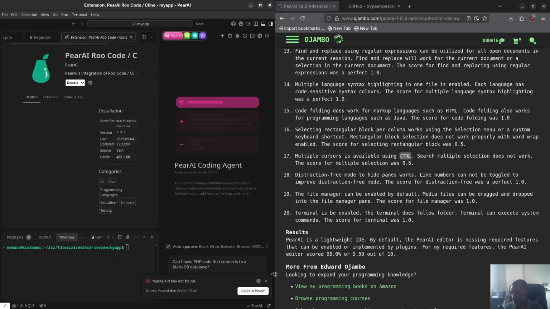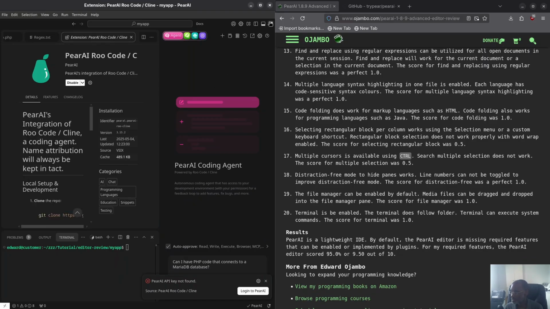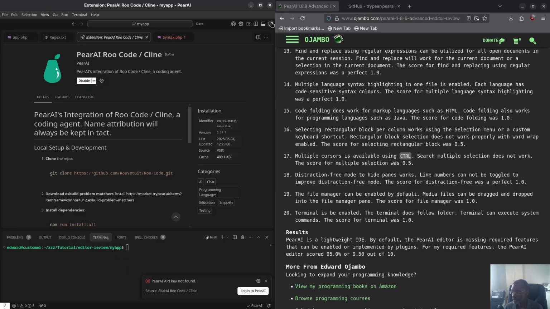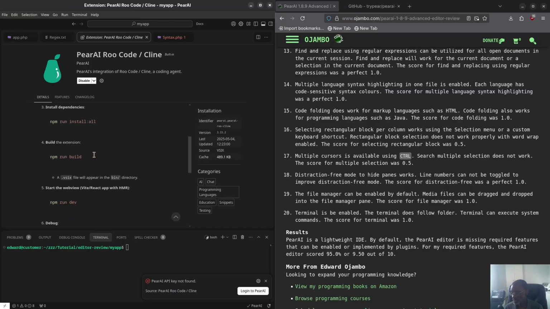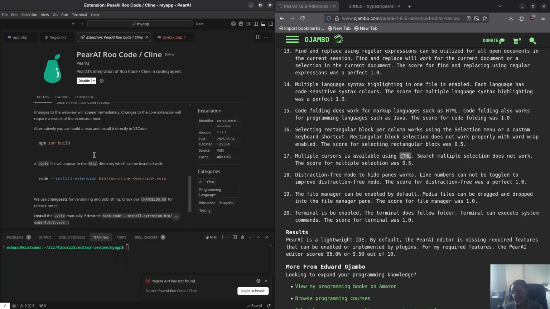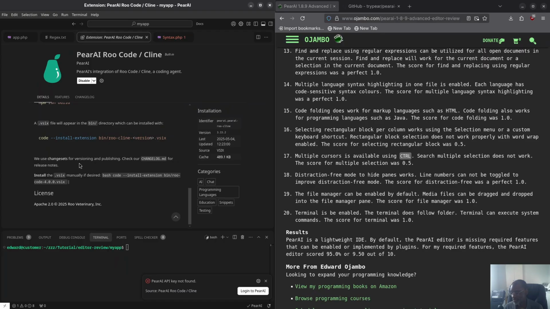Let's go to manage extension. Maybe it will give us a hint there. Which one is the toggle one? Is this the last one? Here we go. So you see, right now it's disabled. They're telling us how to integrate it with Roo Code, Cline, a coding agent. So you can follow these instructions and use my favorite npm. Isn't it funny? This is the second code editor in a row that uses a bunch of npm, and then it always uses way too many resources. So there we go, you can follow those instructions.